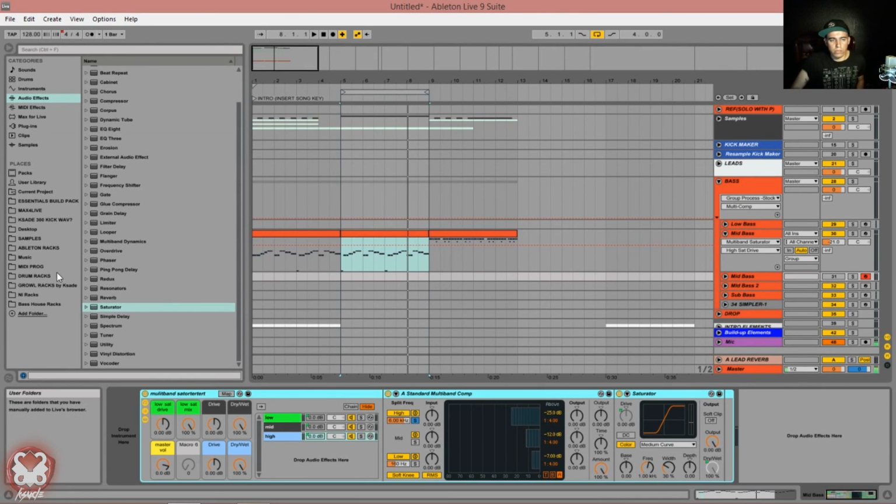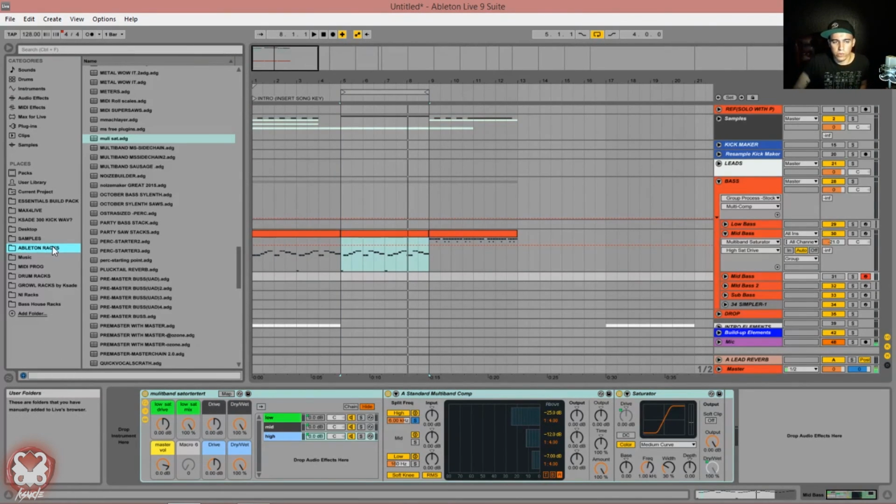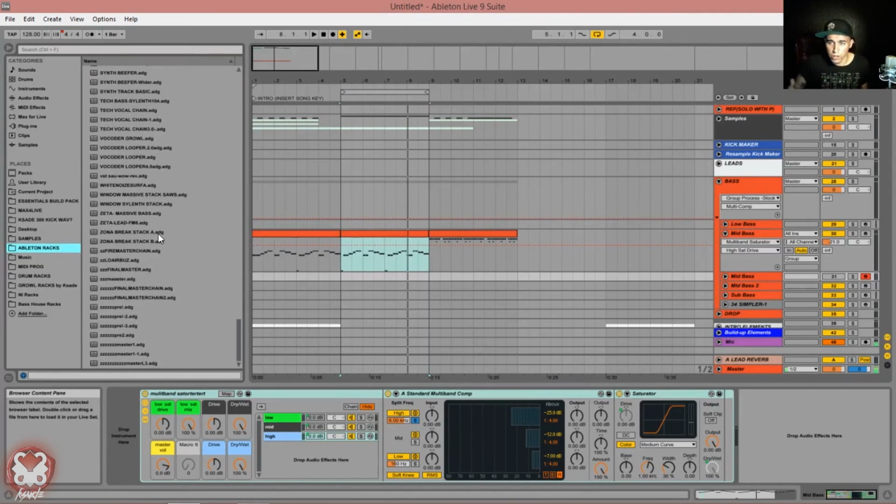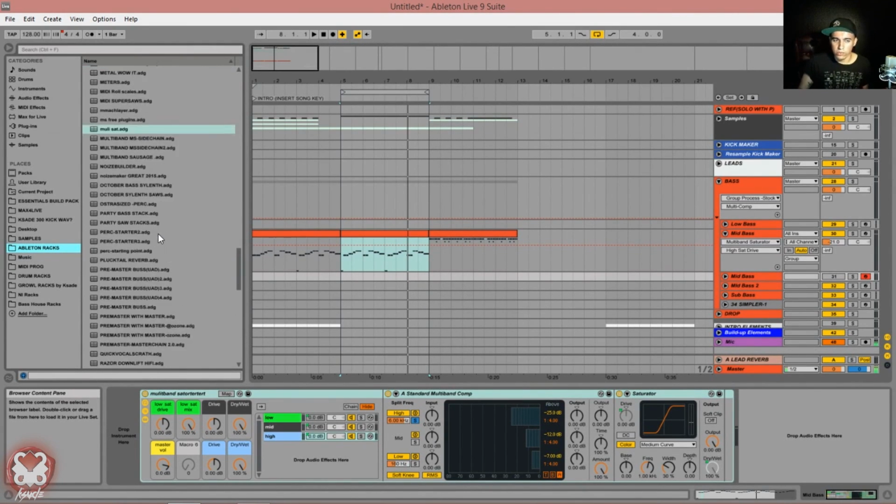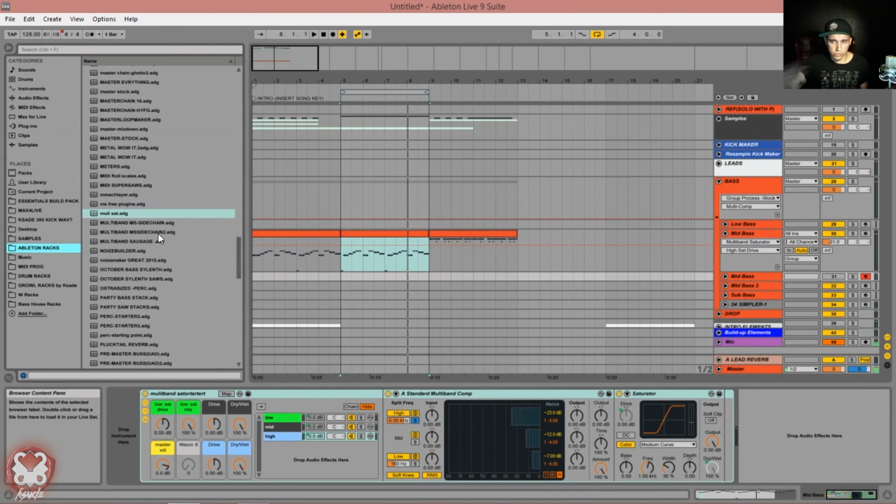And what I would do is just dump this into my Ableton Racks folder. This is just a folder I created on my computer and added in my places. It could be on my desktop, my documents section, wherever I want. I just call it Ableton Racks. Then when I open up Ableton, I add folder, find that folder, and add it here, and it has all my Ableton Racks. Ableton Racks are small. They don't take up any size at all. And it's cool to know where this folder is because then you can transfer it to other people or to your other computers.